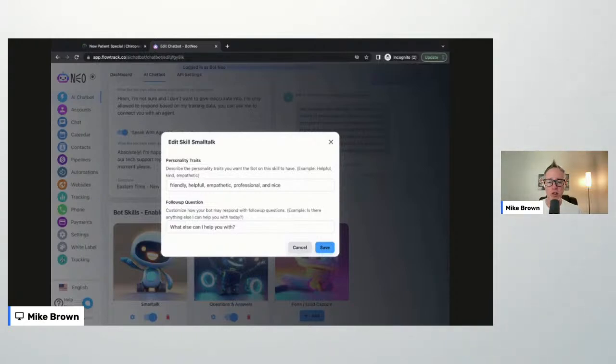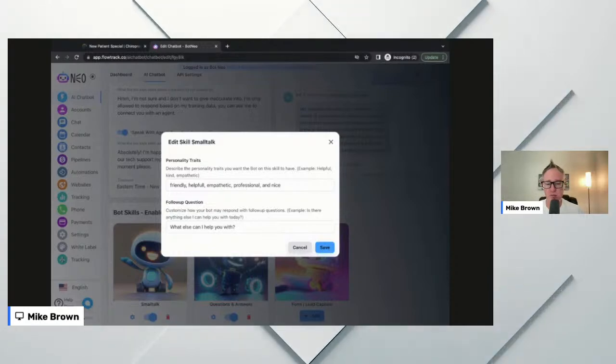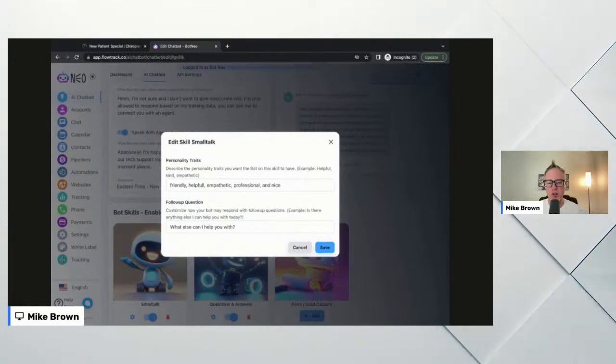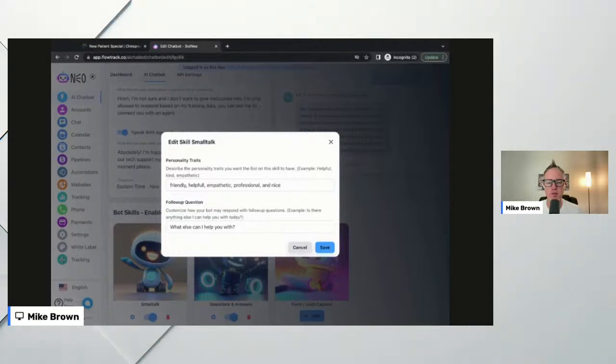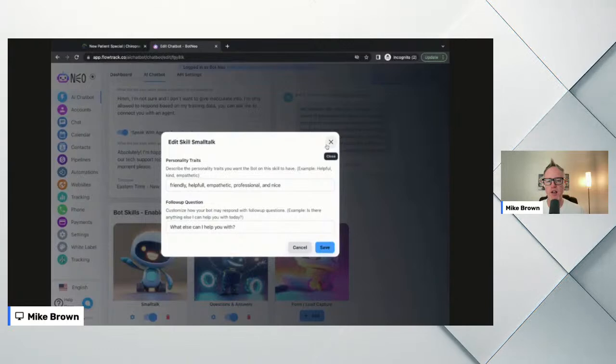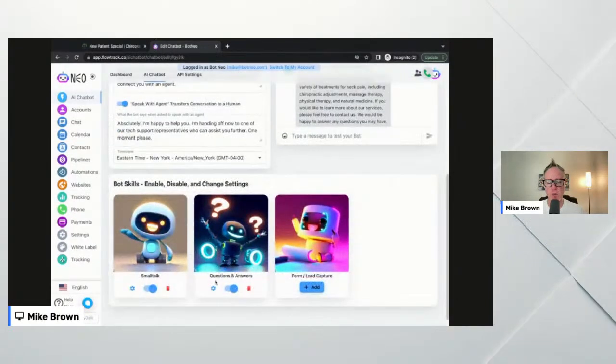And you may even want to make that follow-up question a topic of one of your other skills in here. So you may want to say, "Hey, would you like someone to reach out to you today to give you a coupon?" Right. So you can put some follow-up questions in there. And maybe you want to have that as one of your other skills in here, like a coupon form, to be able to collect that lead and send them a coupon. So you can definitely do something like that.